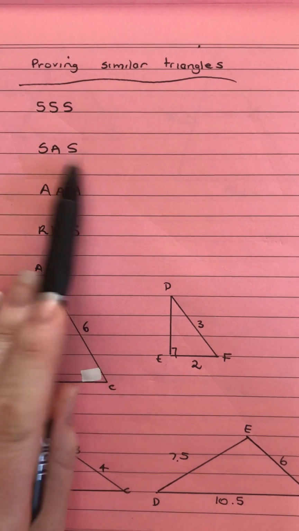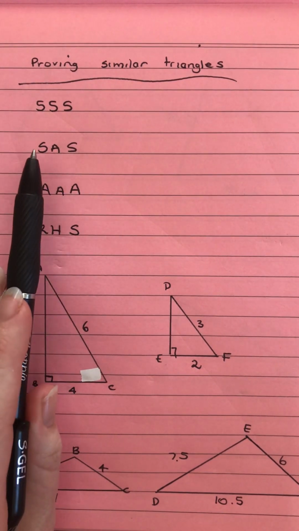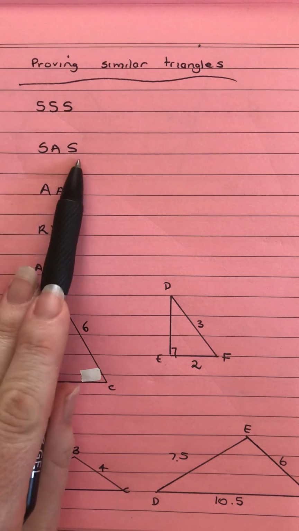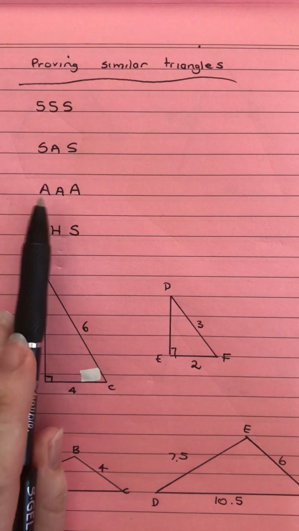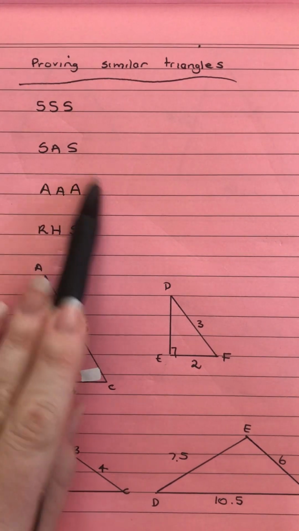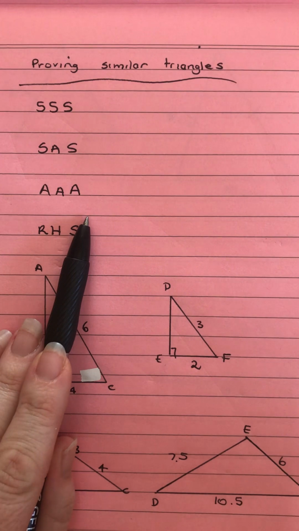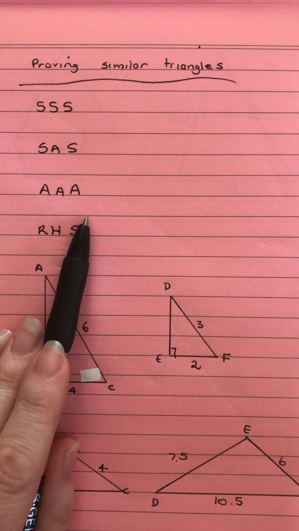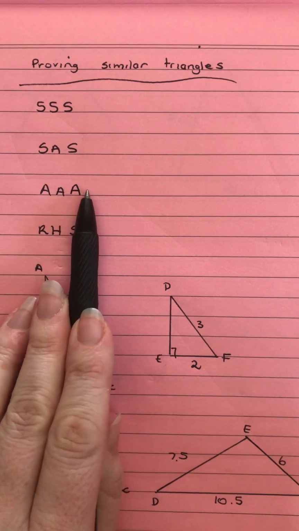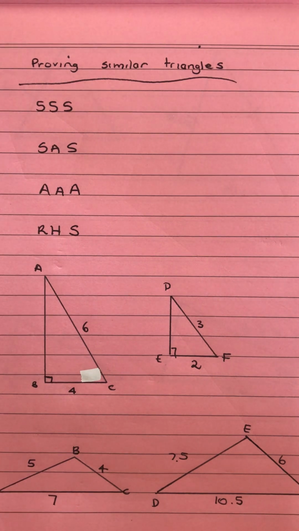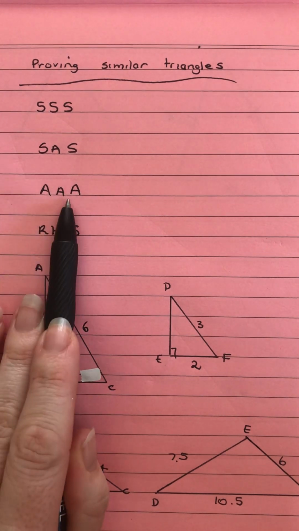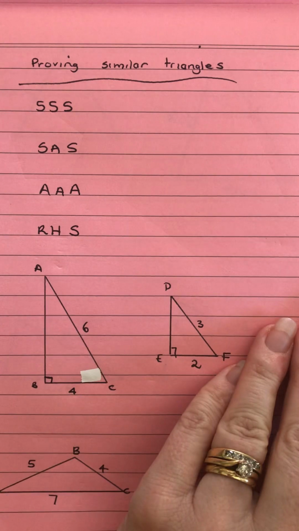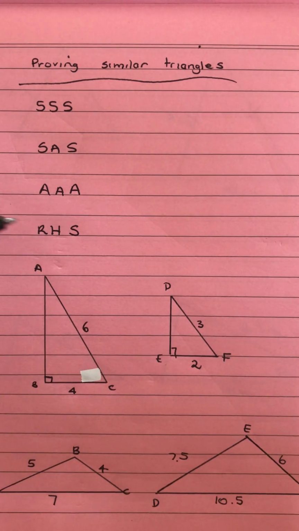For SAS, instead of the side lengths being the same length on each triangle, here we've got the same scale factor for 2 of the sides, and we know an angle is the same in both. We have our angle, angle, angle. This is one we weren't able to use in congruent triangles because we needed to know that a side length matched. Here we can have angle, angle, angle because we just need the same shape. We don't need them to be the same size like we did for congruent triangles. So if we know that we have 3 angles that match 3 angles on the other triangle, then we can say it is a similar triangle.